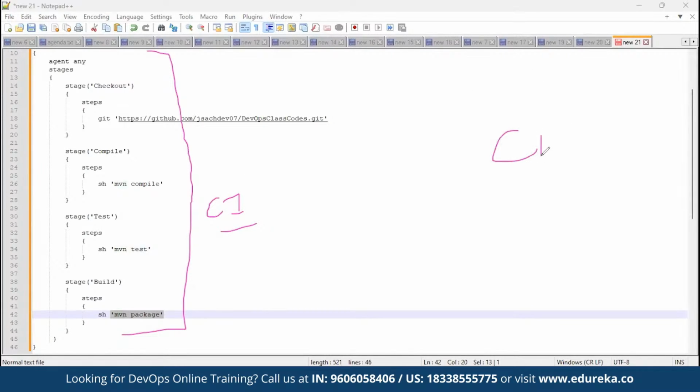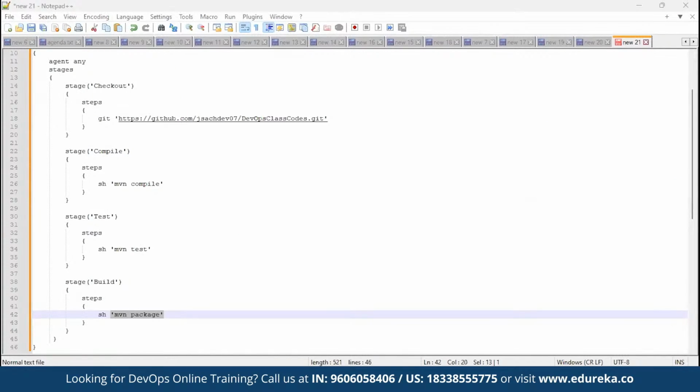Okay, CD comes after this. Now, where you need to deploy on a VM, on a container, I will extend this pipeline with more stages, but we are not going to do the CD part as of now. We'll just keep ourselves restricted to CI. For CD, we cover all these things in our DevOps training program: CI, CD, Terraform, Ansible, all those things we cover. Okay, but yes, let's see how we do it. So let's create this pipeline.